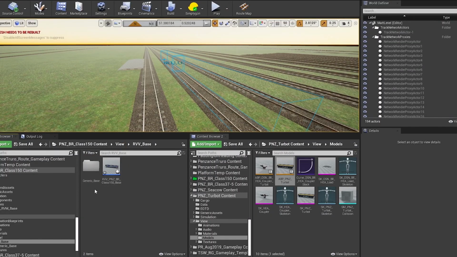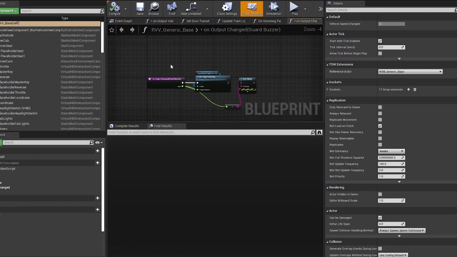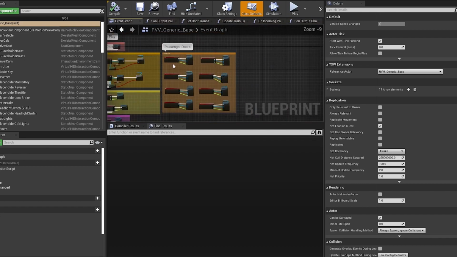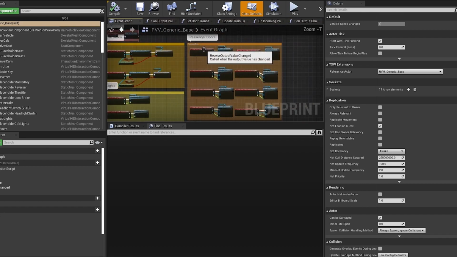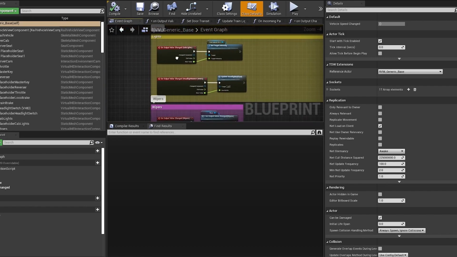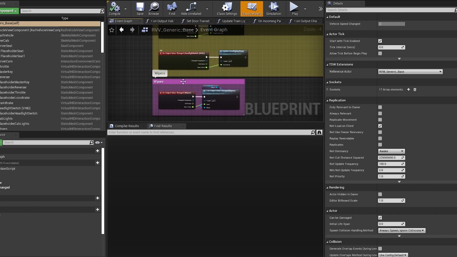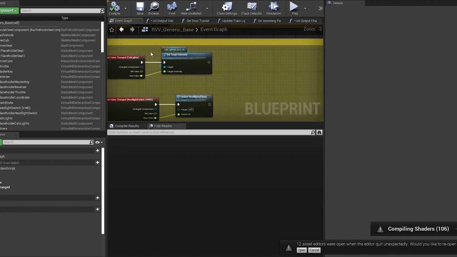So I have this set up so that we have a generic base class which has functionality for something that would happen in most trains. So it's got things like passenger doors, cab lights, headlights, maybe wipers. All of these things are set up with some kind of default functionality.